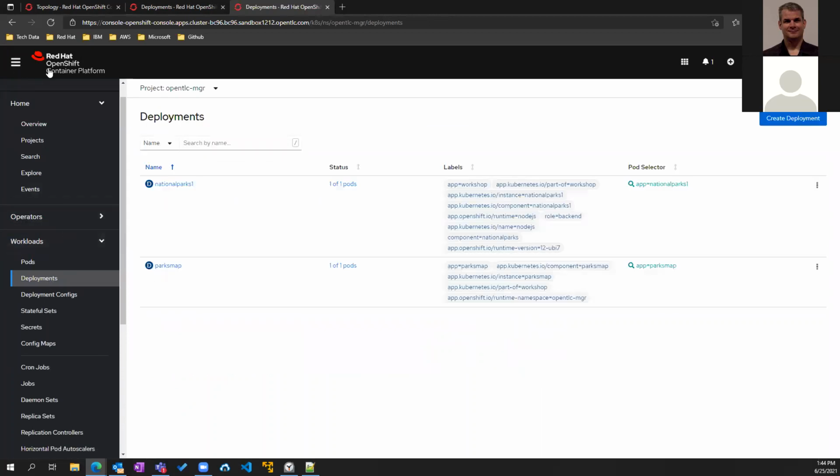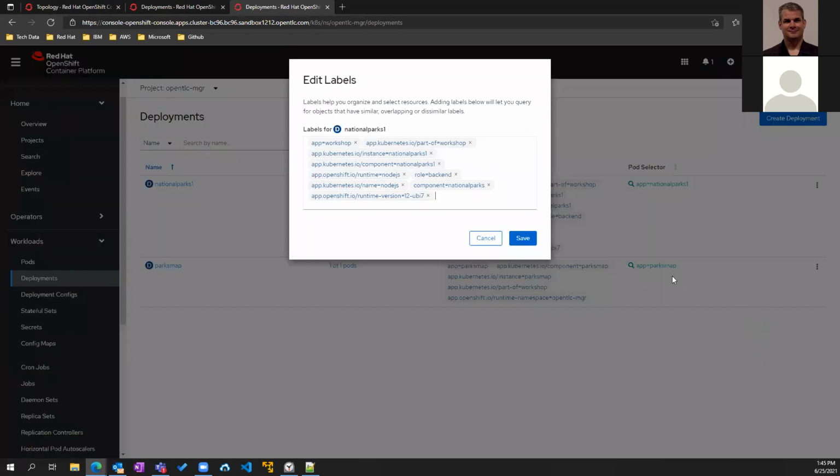So sorry, from the administrator perspective, go down to workloads, deployments, and notice we have National Parks 1, or for me, but it'll be National Parks for everyone else. So we're just making sure we have the 3 labels here. So we have workshop, and we're missing a couple now. So we're going to add, actually, no, we're good. We need to add one role actually. So we need to go ahead and add the role database, since this is now performing two jobs.